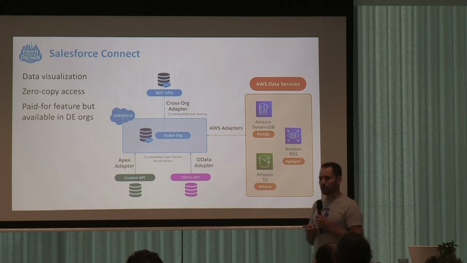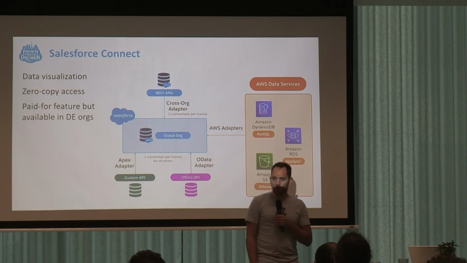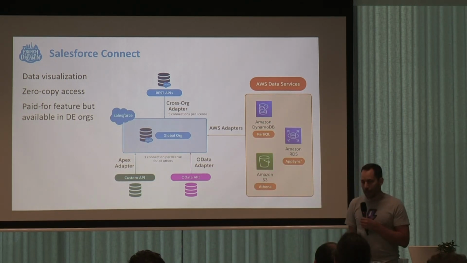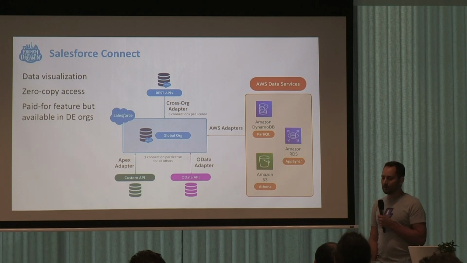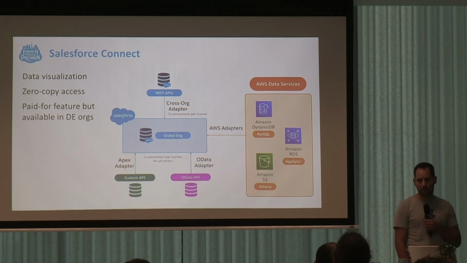But if you do need to connect with something that is not in there, you can always create a custom Apex adapter. And with Apex, you can integrate with anything. For example, I used this in a little demo scenario in which I connected to the GitHub APIs. I was able to look at my GitHub issues and GitHub PRs just as if they were Salesforce records. It's a bit of code, of course. You have to do it yourself and maintain it, but you can work with other sources if you really want to.